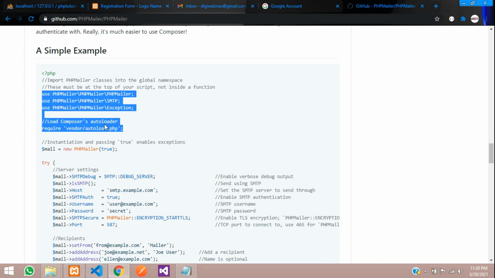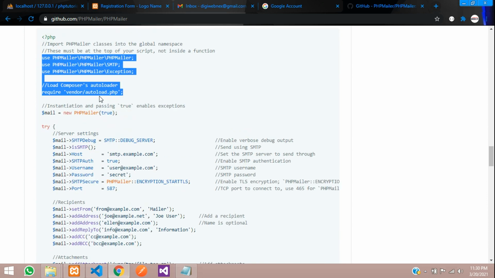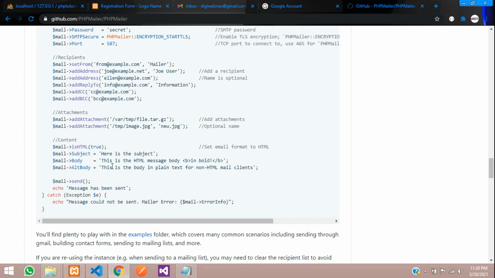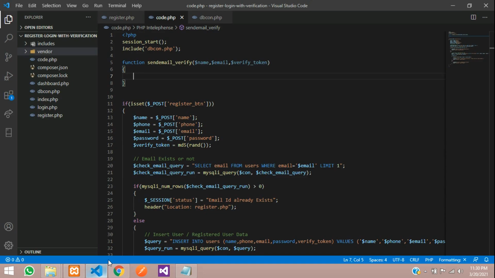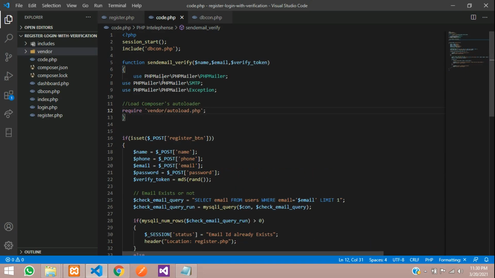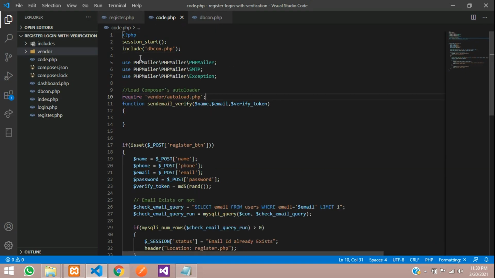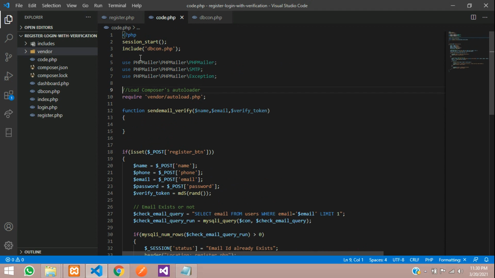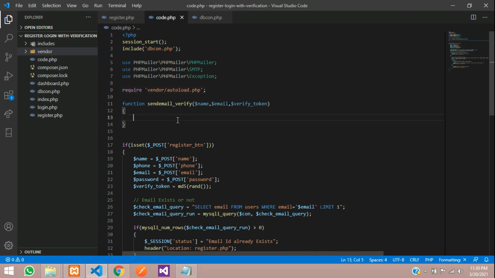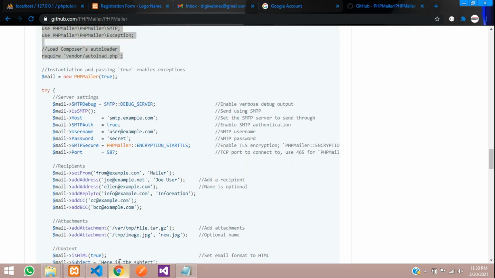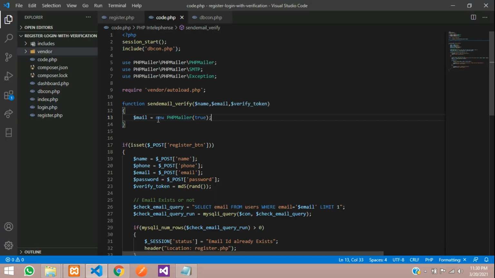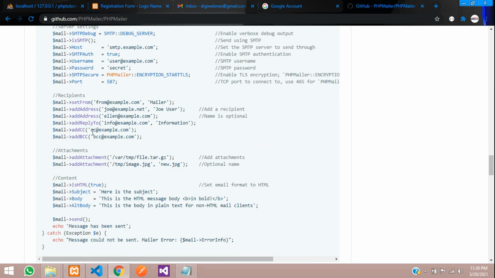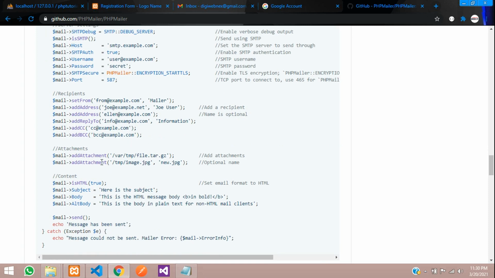So I require only a few things, so I'm going to copy those things only. I'm not going to copy the full thing. Let's paste, not inside the function, we will paste outside the function. Take that, and inside this you are going to copy. So let's take this PHPMailer, and let me just paste the things I require from it.